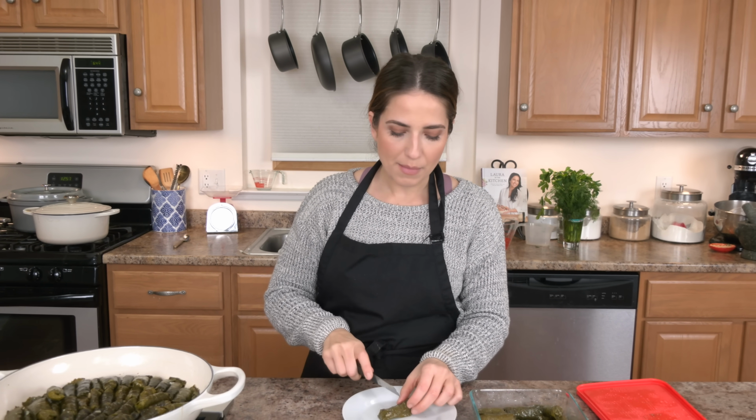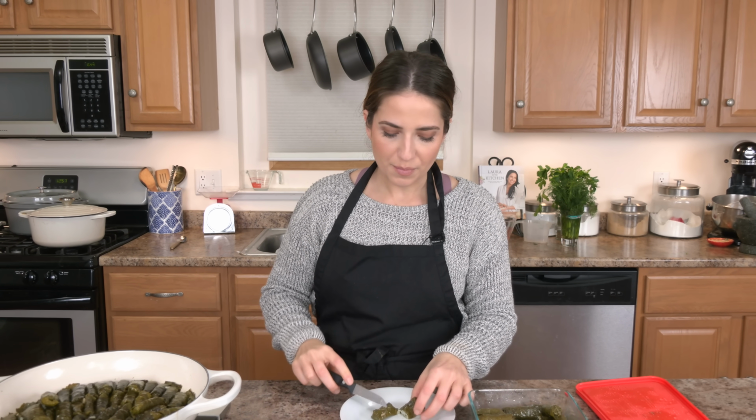Oh, not easy. They're not easy. Not difficult. Tiny bit time consuming with the rolling, but they're easy. You can do these. Keep them on hand. You will love them. Go to laurainthekitchen.com for the written recipe.